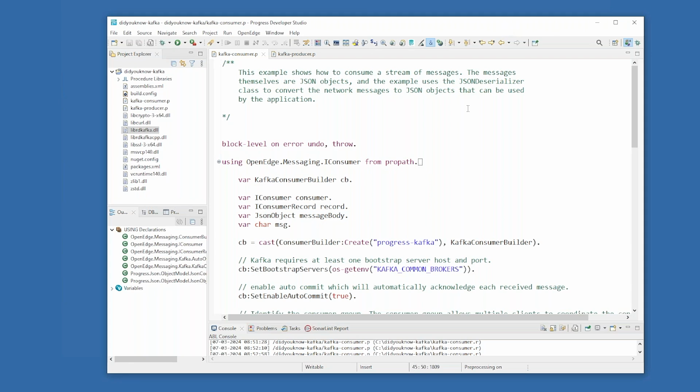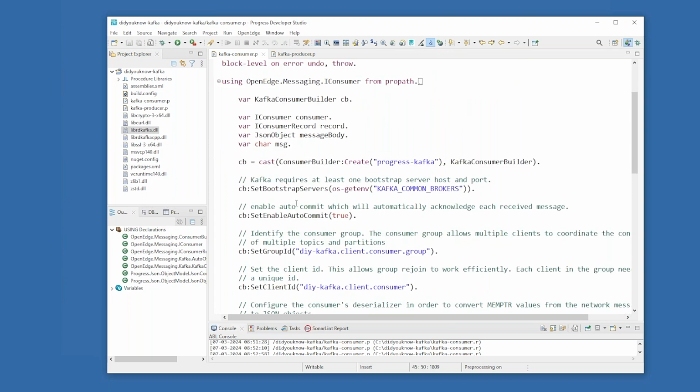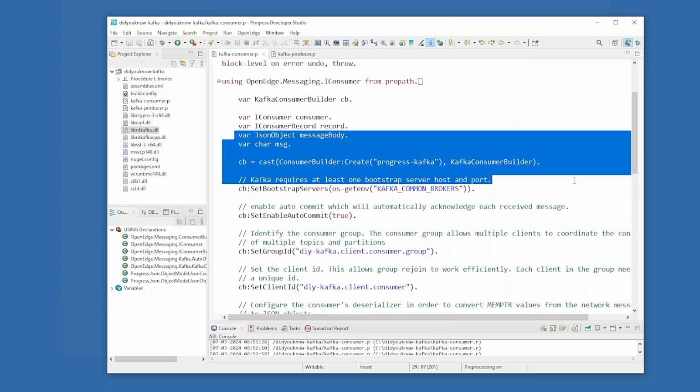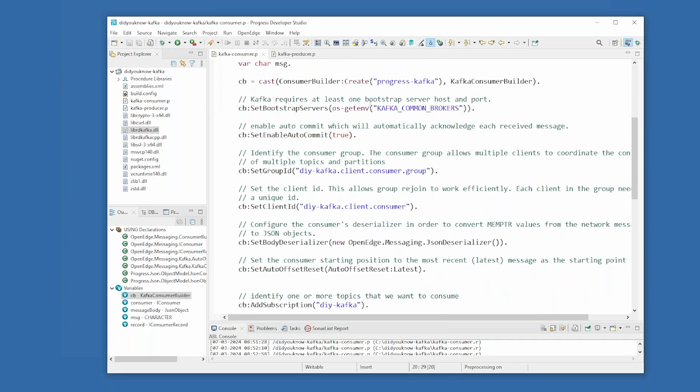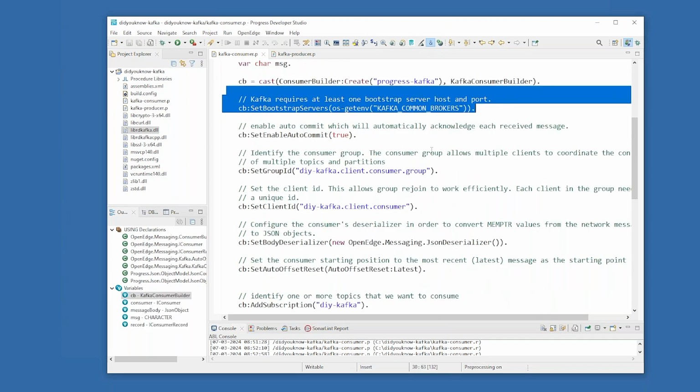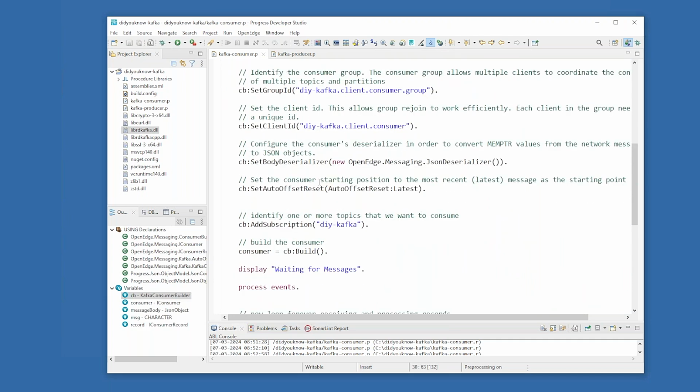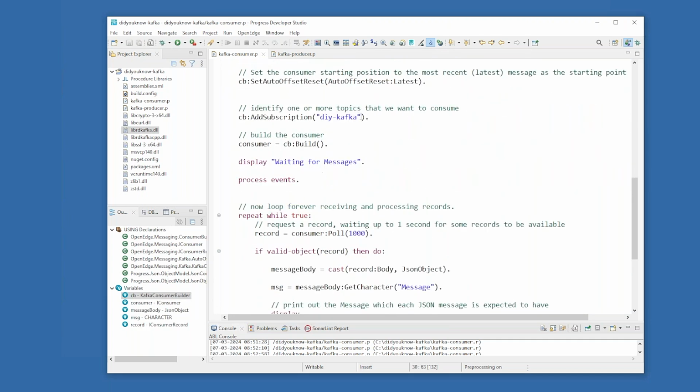So now I'm going to jump into my demo. All right, so here's my demo. I'm going to demo a Kafka consumer. I already have a Kafka cluster set up in the background. It's kind of out of scope of the demo, so we're not going to look at that. The only interesting bits I want to point out is how the API works. We have the consumer object, record object, and we have a consumer builder object. We configure and provide bootstrap servers. There's a few other things I've provided in here. I'm not going to talk about those.